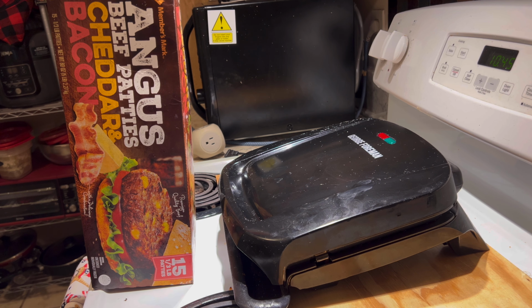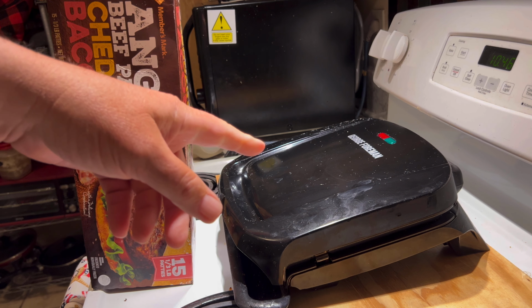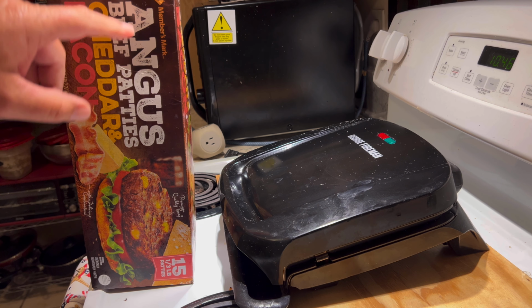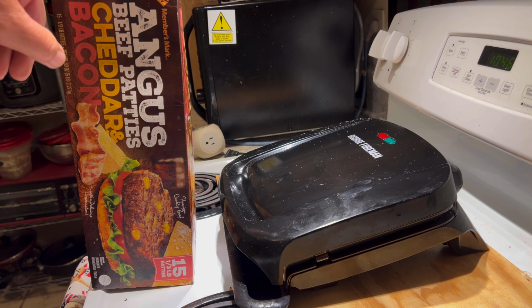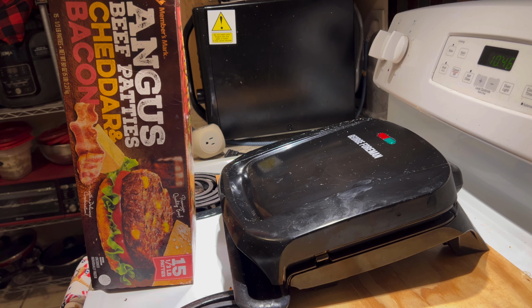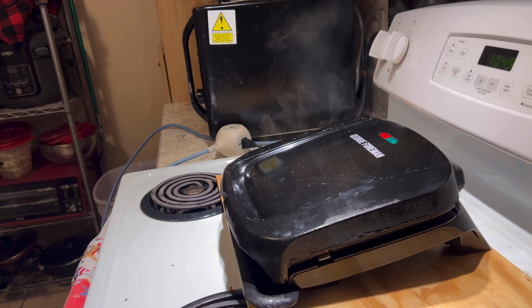If you're cooking them inside the house, we've done them on the big Ninja grill. Got some smoke. Just had to do them on the Foreman because we only wanted a couple. And this one, now, from Sam's Club, just creates a lot of smoke. Let's get this thing fired up.